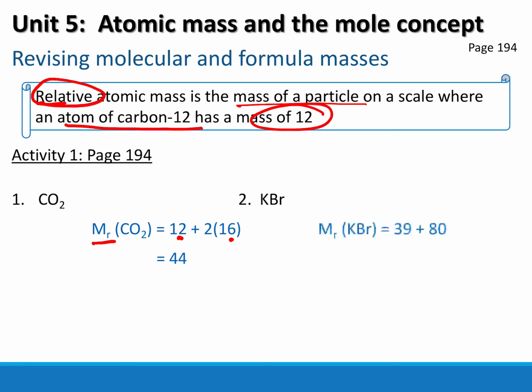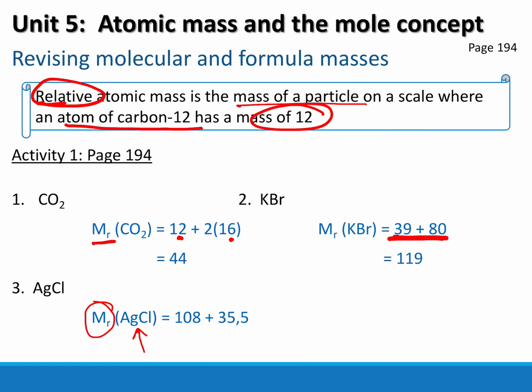If we look at question 2, potassium bromide. Potassium has a relative mass of 39, not 32. Bromine is 80, so together it gives us 119. We're getting these values from the periodic table. Silver chloride. All right, next one, please remember every time we do Mr first, we put that in there so that we know which molecule we're looking at. It just is going to make life easier in the long run. And that's 108, which is silver, plus 35.5, which gives us 143.5.